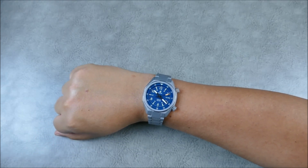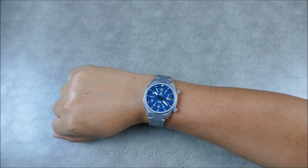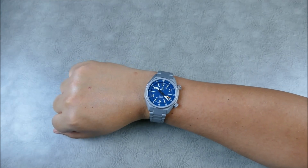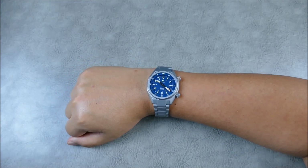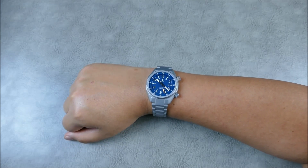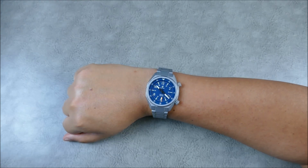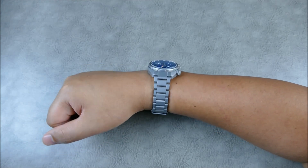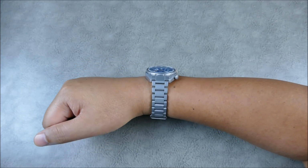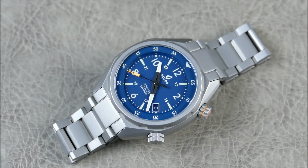And then because it has a smaller dial due to the inner rotating bezel, it actually wears a lot smaller. When you have this piece in hand and in the metal, you might actually be thinking, man, this is a lot smaller than it looks, just because the design makes it seem a bit large when you see it in a picture or in video. But let's actually go ahead and set up for low light transition, lume shots, and some closing thoughts. Okay, we'll go ahead and hit the lights here. As you can see, the lume is absolutely outstanding.